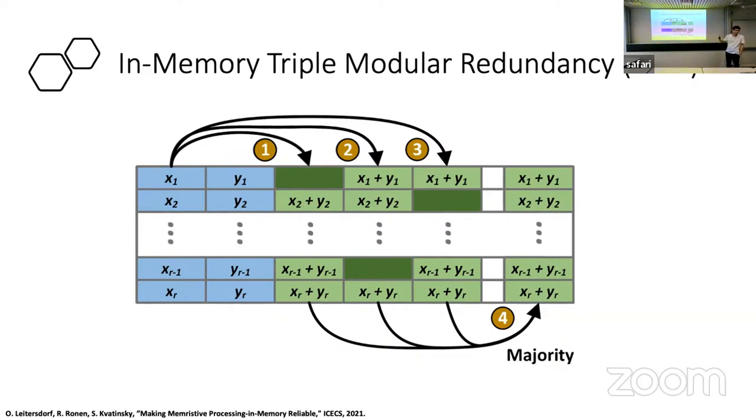Now, this is the overall idea, but there are many different implementation details you can choose to make it more efficient. For example, there's a question of what level do you perform the TMR at? Do you perform it on all the addition? Do you perform it at intermediate steps within the addition and so on? Then there's another question, what if the voting itself isn't reliable? Because the majority operation we did here is also prone to errors. And there's actually a lot of theory, again, from space exploration on what you can do when the voter is not reliable. Essentially, you can do voting three times and then vote on that. But we're going to stop here with the overall idea of TMR, that we're trying to take unreliable operations, perform them multiple times, and then vote to get something more reliable.